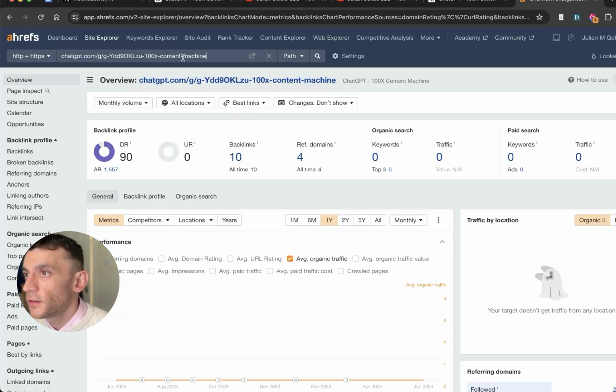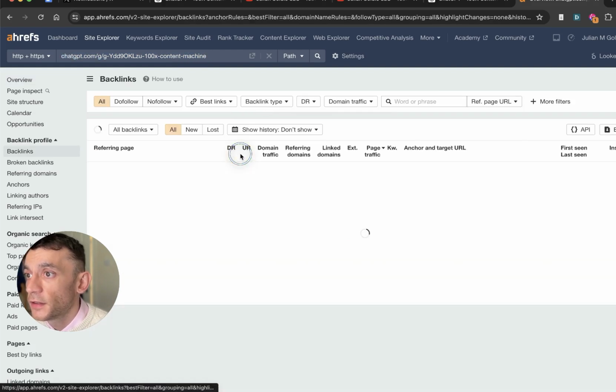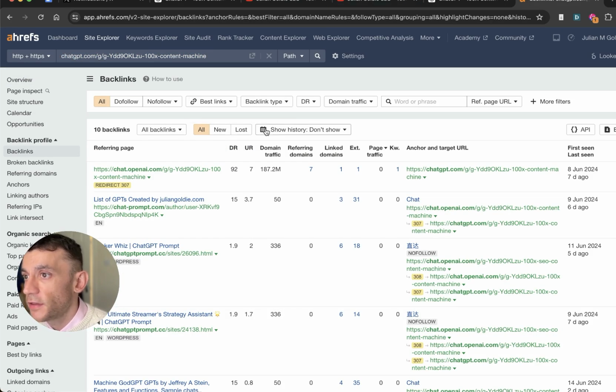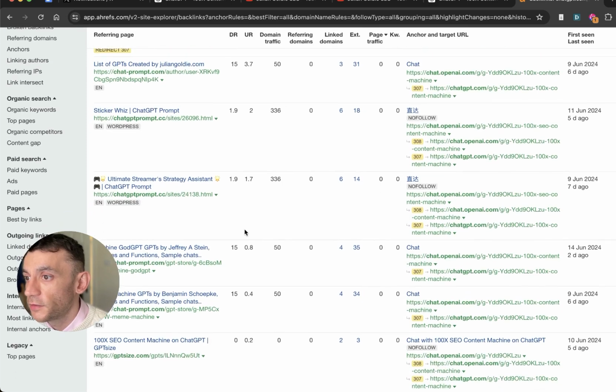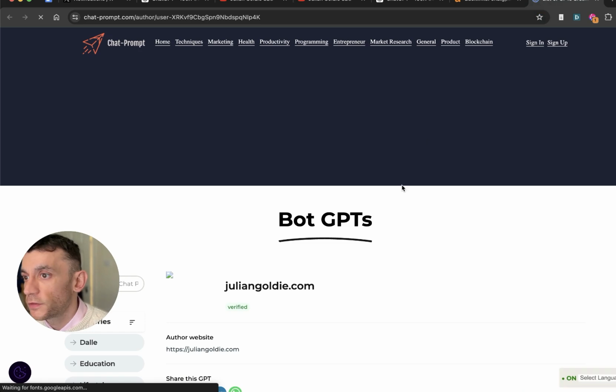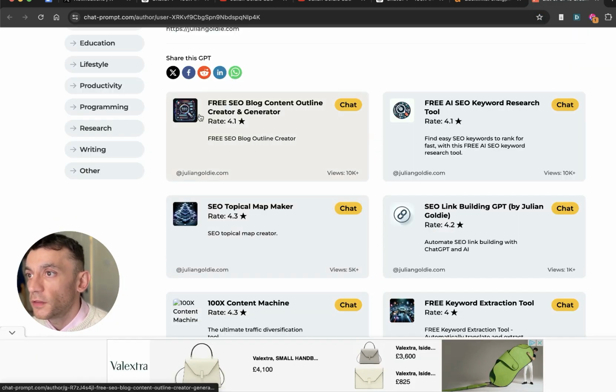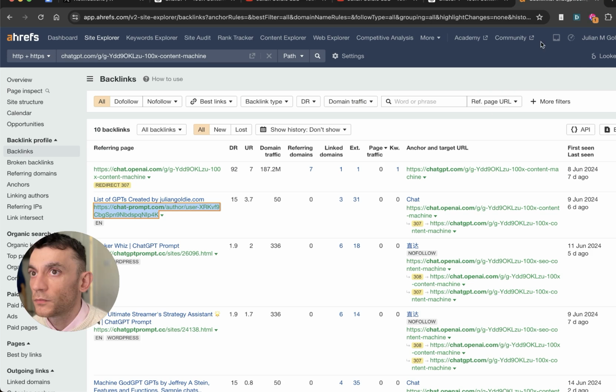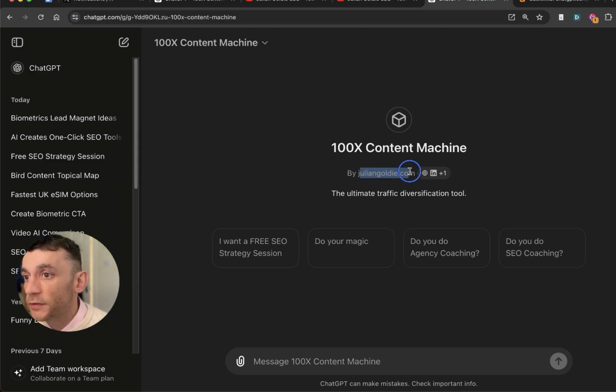Tip number 20 is that you can actually generate backlinks not only to your website, but also to your custom GPT to rank it better on Google, as you can see right here. So for example, if we look at the backlink profile of my custom GPT right here, you can see that we have backlinks from all of these websites and they were 100% automated. Now at the same time, if we go to, for example, this GPT right here, you can see that it's actually linking out to all of my custom GPTs. Pretty crazy. So it's an automated way to get free backlinks to your GPT and also to your website, because if you have the website inside your author bio, you're going to collect a backlink too.